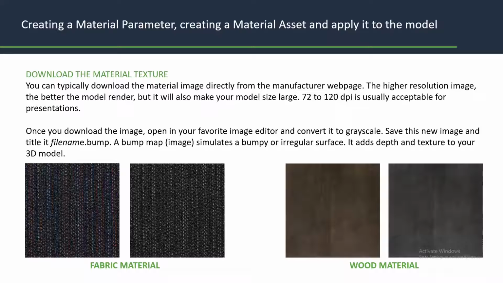So when I start modeling, especially when I'm using a client that has specific fabric materials that they want to apply, I will do the legwork. I will go to the website and I will download it from the manufacturer webpage. If it's a material swatch, such as a fabric or wood, anything of that nature, I'll go ahead and grab that image in as good a resolution as I can get. I will then open it in an image editor and convert that to grayscale and make it a bump file. What this bump file will do is give it a depth. It adds a duplicate image to your material to give it a 3D texture and look.